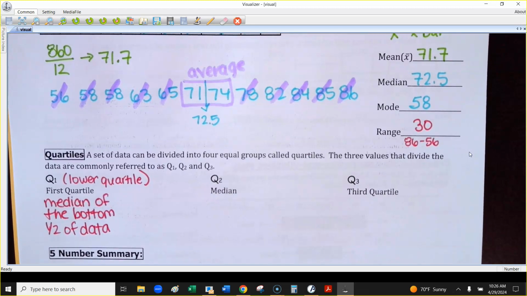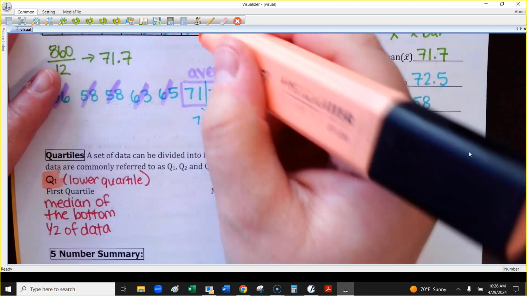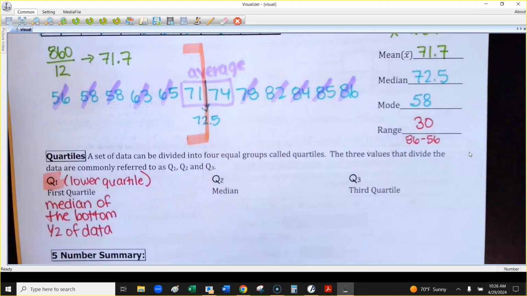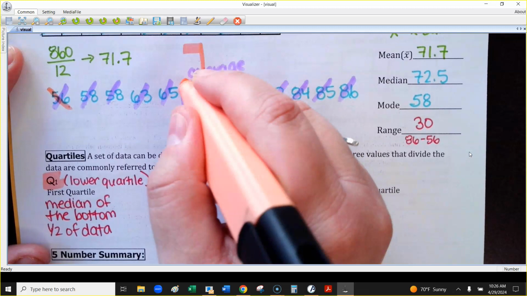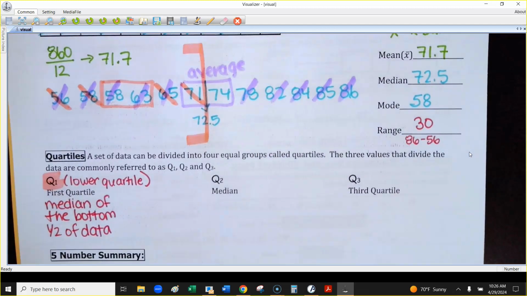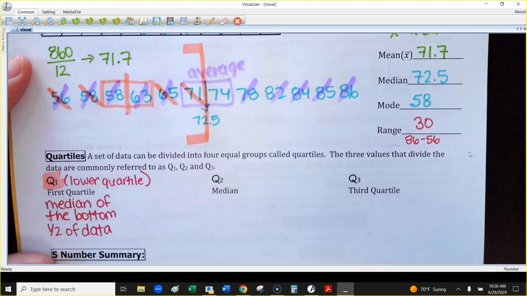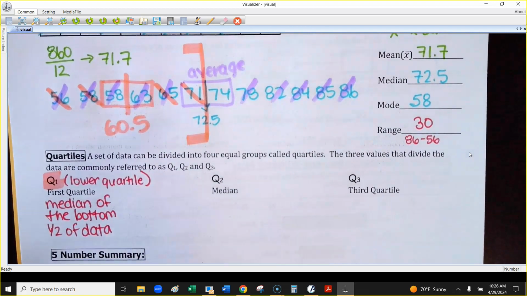Okay, now I just want to show you what it would be for this data set we just did. So for Q1 here, if you have an even number of data values, you start down the middle of those two values that we did for the median. And then I would literally just calculate the median just like we did. Like I would cross one off here, one off here, one off here, one off here. This is further tricky because I'd have to do the average. In between those two, I'd do 58, 63, divide that by 2. This would be 60.5. And that would be the Q1.